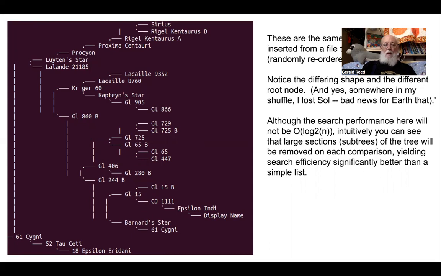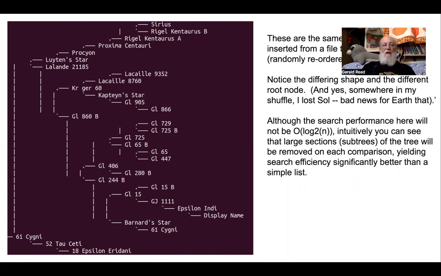So basically, the time required to search an unbalanced tree is partially dependent on how balanced it ended up being just at random. And what balancing algorithms do, something we'll look at in a different project, is they rearrange the tree so it's much more equal in terms of left and right pointers, which helps it approach the order log 2 n performance a lot better. Still, even though this isn't going to search with log 2 n performance, you can see it's still pretty efficient because every time you make a comparison, you're cutting out roughly half of the alternatives. So you can get to the thing you want.